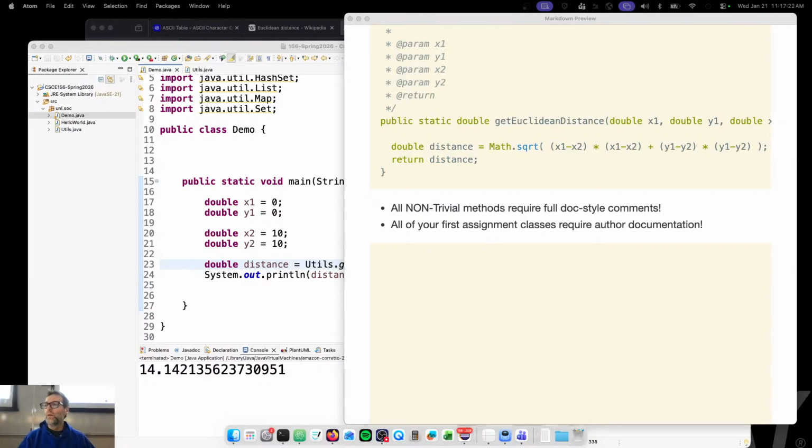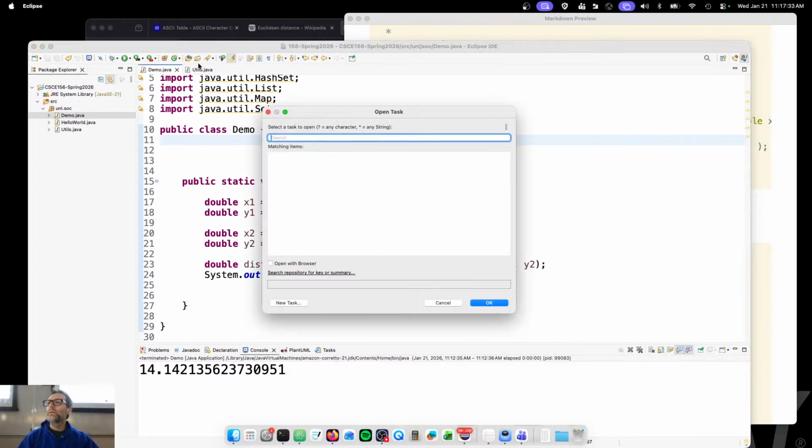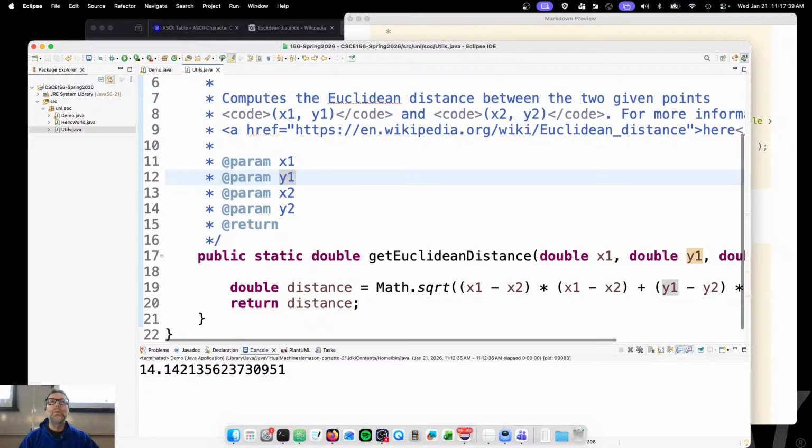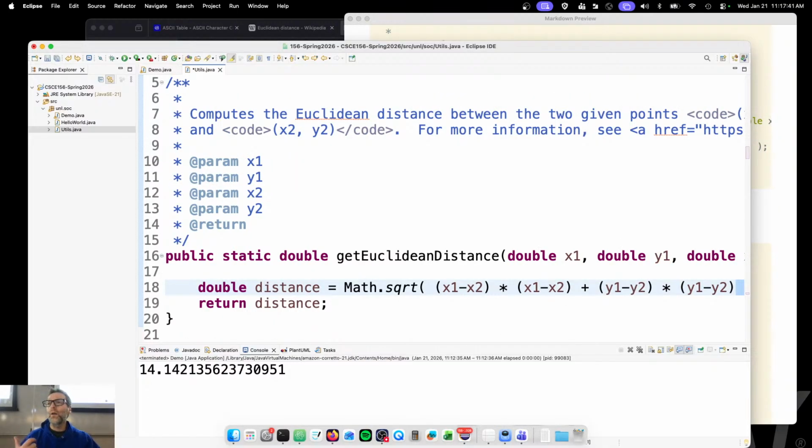Right? So again, doc style comments, /** and a vertical line of stars, all lined up nicely and make it look nice. If you can't make it look nice, because you've got terrible typing skills, you can always go Shift Command F and it'll reformat everything for you. Right? There's how I wrote it. If you go Command Shift F, that's acceptable.